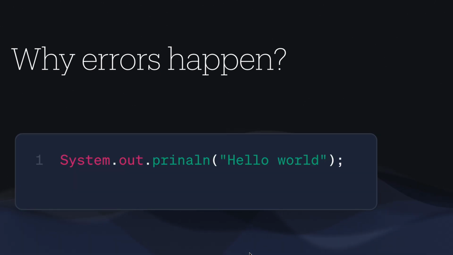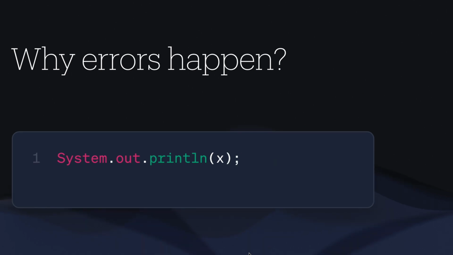And really, all the errors in some way, shape, or form are really just human mistakes. In the example below, System.out.println won't work and is going to throw an error, all because we just made a typo. Another reason an error might happen is if you're trying to access something that doesn't exist. It's like looking in the fridge and trying to pull out a giraffe. You at least hopefully shouldn't expect that a giraffe would be in the fridge, yet you're trying to access it and pull it out, even if it's not there. Like in the example below, we're trying to print out the variable x, but we never defined the variable x anywhere, so it's going to throw a big error at us.